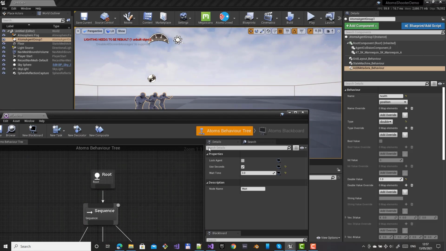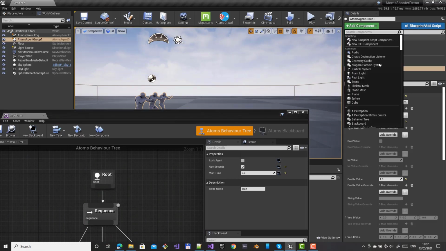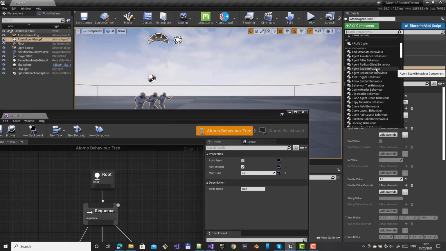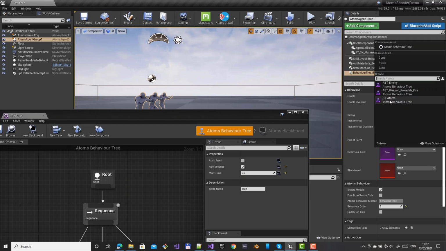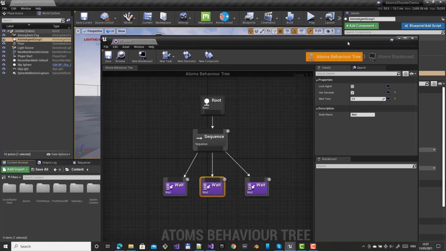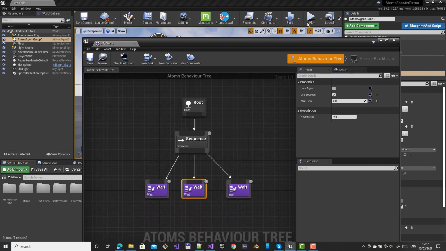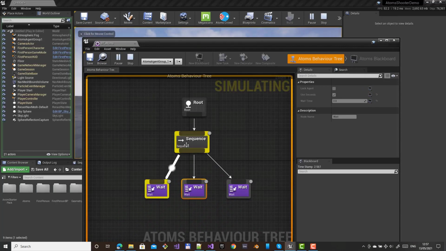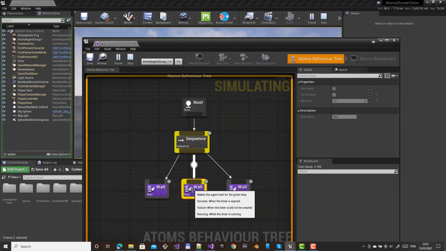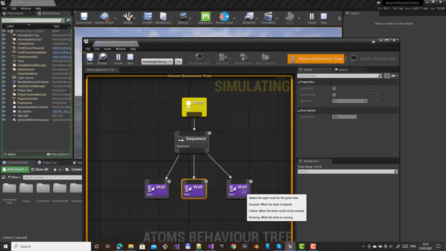To use this behavior tree on the agent, you need to create a behavior tree behavior component. So let's create this one, and then we can attach our behavior tree. So let's press play, and let's have a look. Let's select one of the agents, and then we are going to see what is going on there. Now pass there, and then the execution is finished because there are no other nodes to execute.